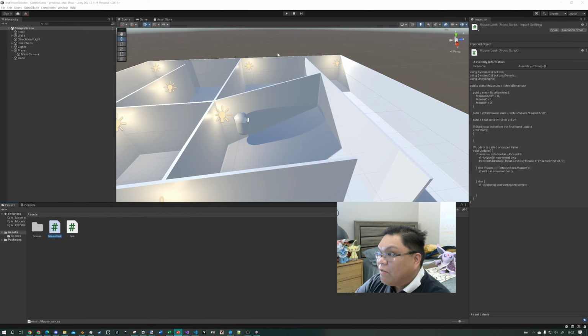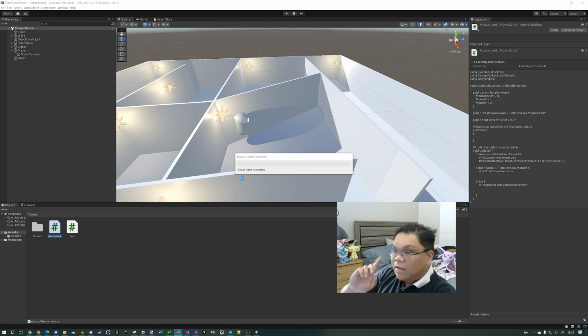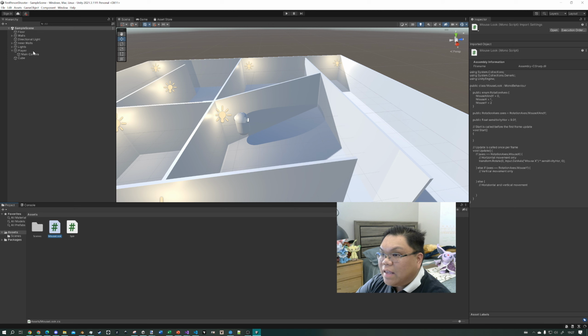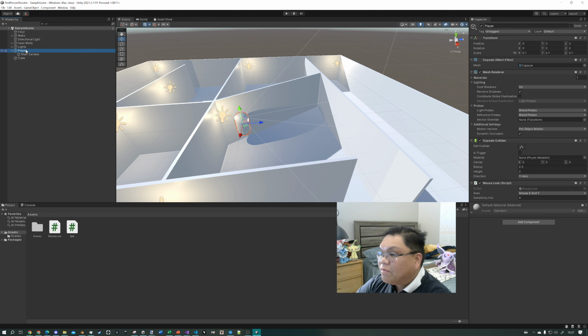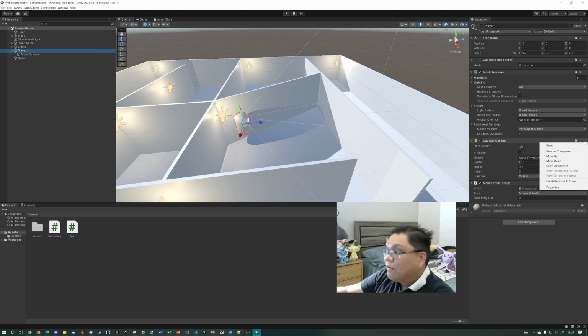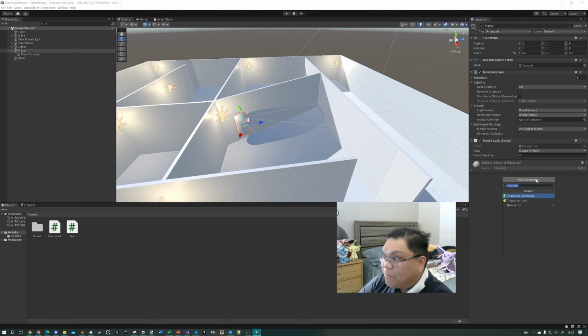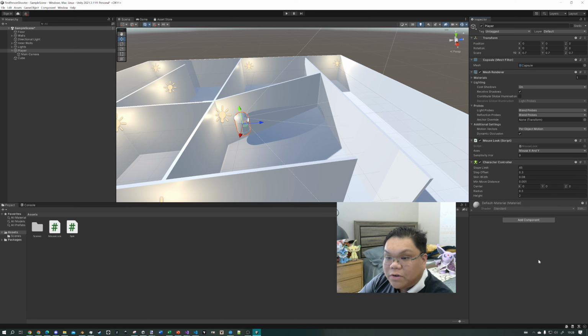If we try the code right now, this player object is going to have the mouse-look script attached to it. Before we continue, we need to replace this capsule collider with a different kind of thing. So I want you to remove this and then click Add Component and type in Character Controller. I want character controller, not character joint, because we're going to be using that later.